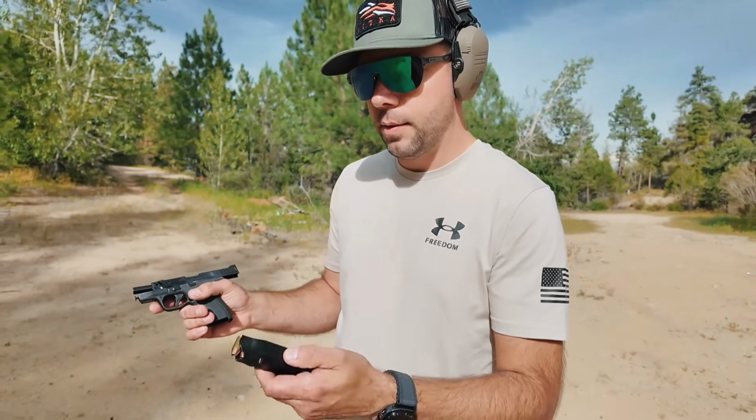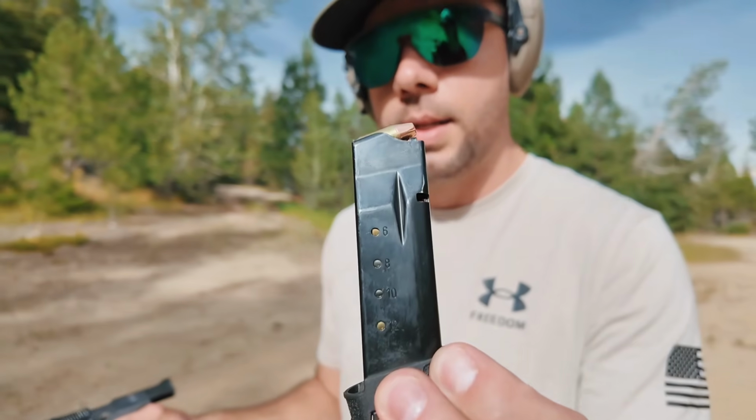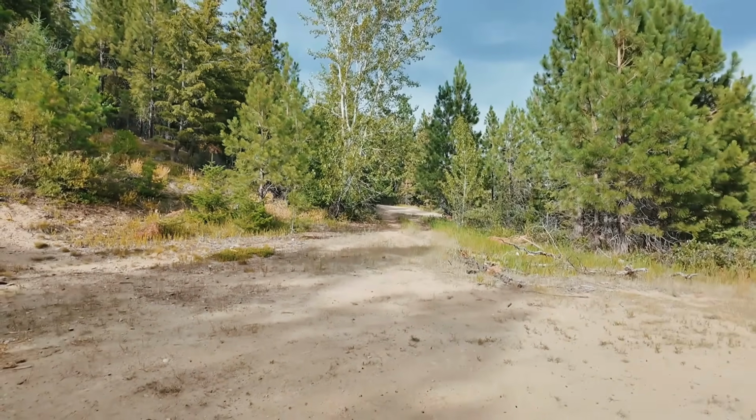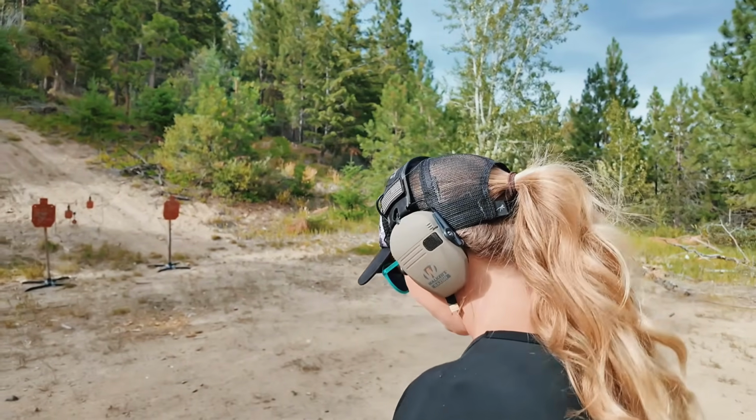But actually, I'm going to have my wife shoot this. This is 12 rounds, the 12 round magazine. We're going to make sure the 12 round magazine functions in it as well. So I'm going to switch off here. You can take that. What order are they in, or does it not matter? I just kind of threw them all together. Oh, okay.